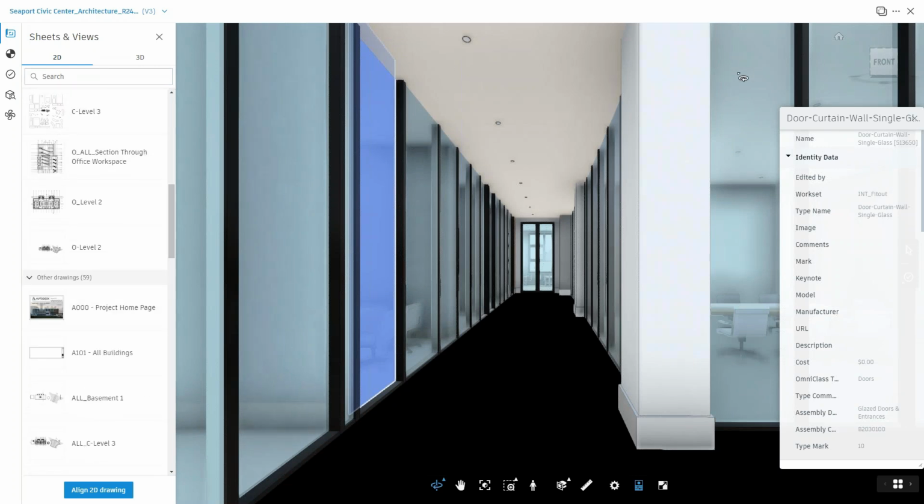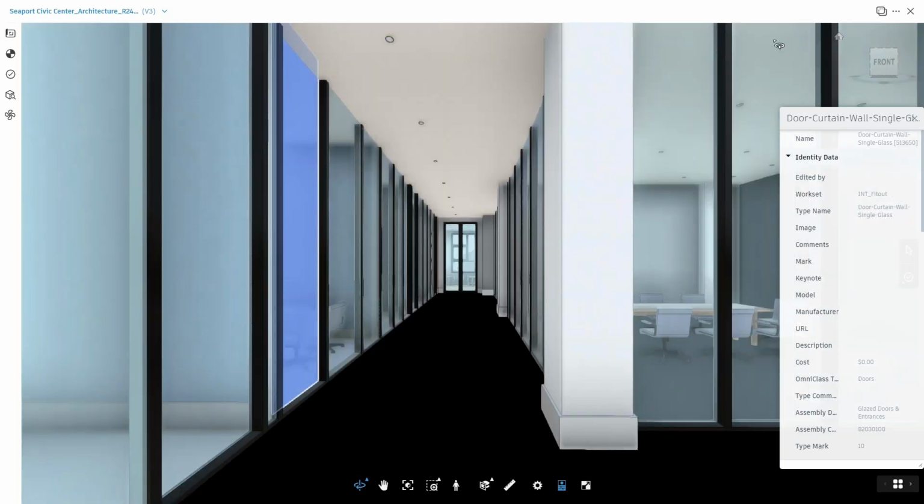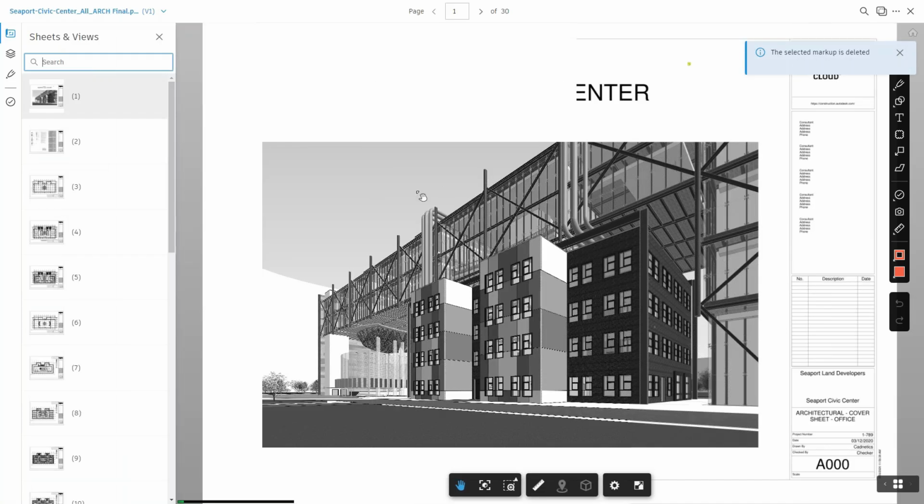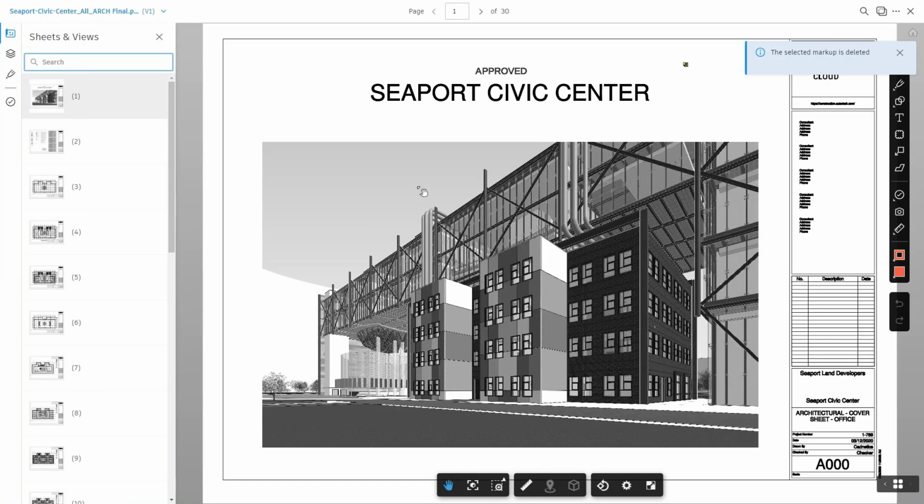So as we navigate here, just kind of keep that in the back of your mind. We'll circle back if we have time here at the end. But what I want to do is jump over to the PDF that we have open and focus on some of the PDF workflows here. As we jump into the PDF file, you're going to see that when you first open this up, you have on the right all your standard markup capabilities and tools. And we're going to take a look at those. We're going to go through those as we're jumping through.